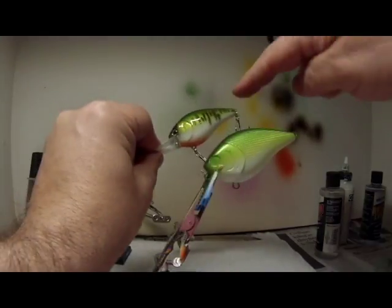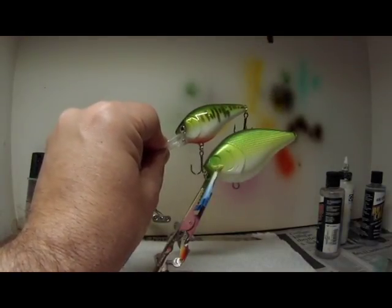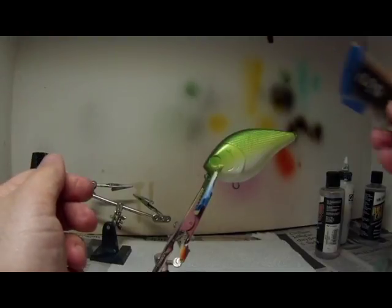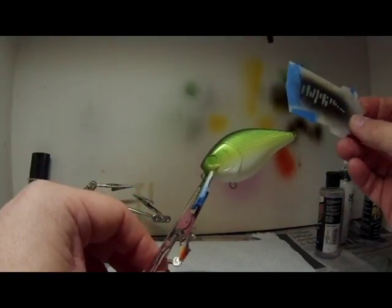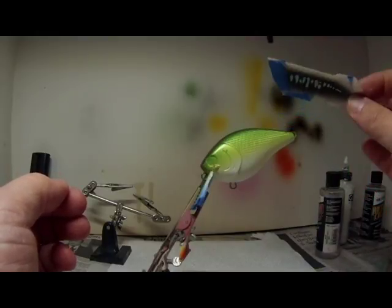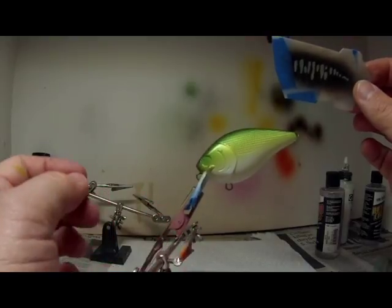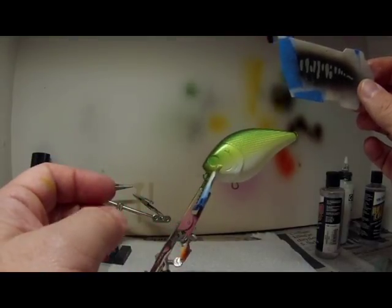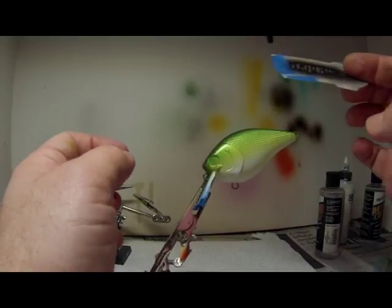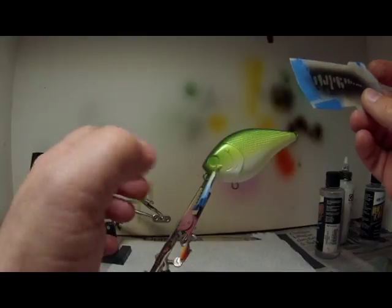Okay, now we're gonna add the black bass pattern on the side of the body. And that is achieved with stencils, which I purchased online. The only problem with these is they're flat, and the body here is contoured. So recently I've been making my own stencils using a vacuum forming box, and that takes the shape of the lure, and I will show that in another video.